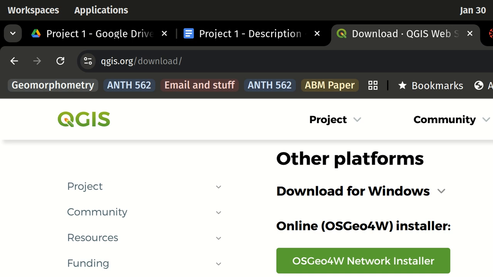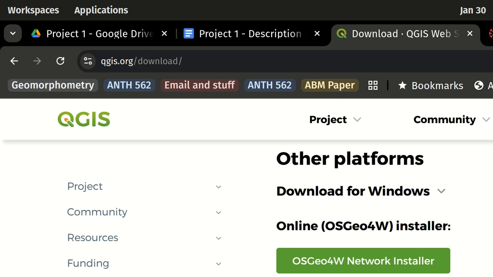There are pluses and minuses to either approach, but since we are eventually going to install GRASS GIS, you might consider using the OSGeo4W because it's like a clearinghouse for all of the open source GIS software for Windows. And if you would choose to install it this way, there'll be better compatibility between QGIS and GRASS when you get to it. So you can click on this link and follow the instructions there.